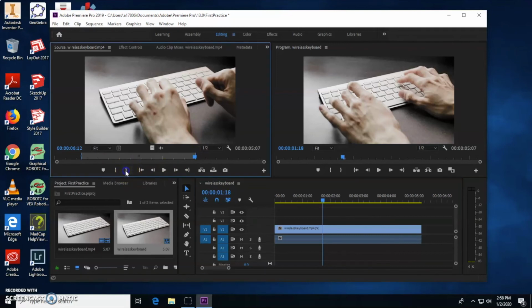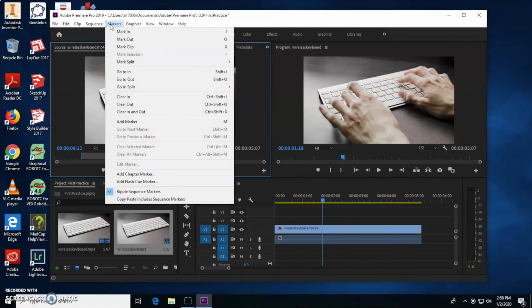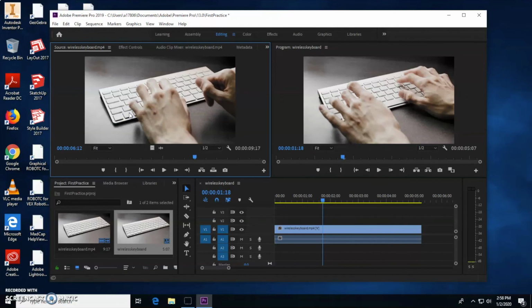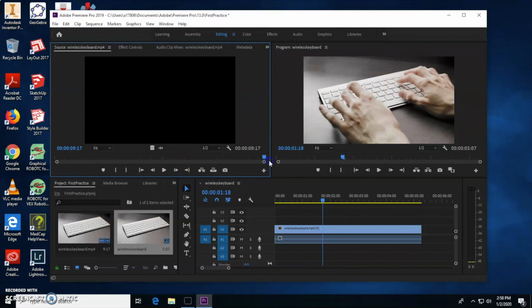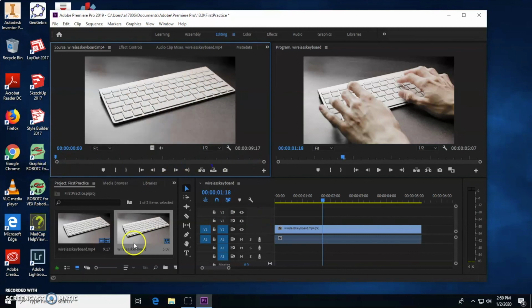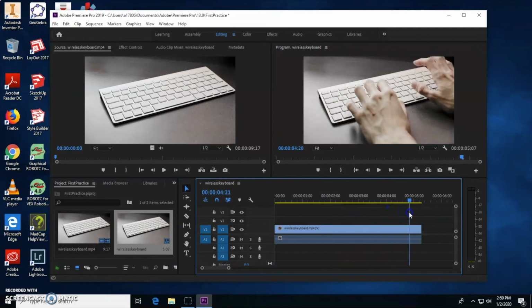If I want other footage from that original clip, I can go back and I can clear my mark in and mark outs by going to the markers menu and scroll to where it says clear in out. So let's look at the differences between our original video that I'm scrolling through on the left and our edited video on the right.